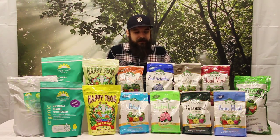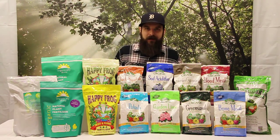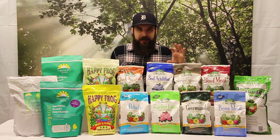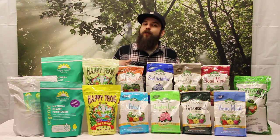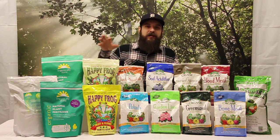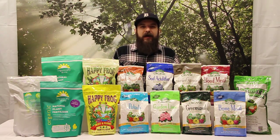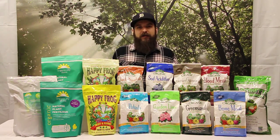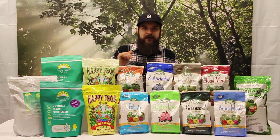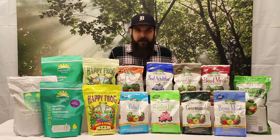The way that we get this stuff into our actual soil, and it's the same we're going to do with all these products, is add it to the top 1 to 3 inches of topsoil, or the top part of your soil, before you till. If you're just top dressing an already existing plant, I would say scratch the soil surface with your hand or with a rake, add it, and then water it on top of it. If you're doing it on a large scale, you want to use one of your actual spreaders, spread it evenly throughout the area, and then till that nutrients or that lime or soil acidifier into the actual ground.